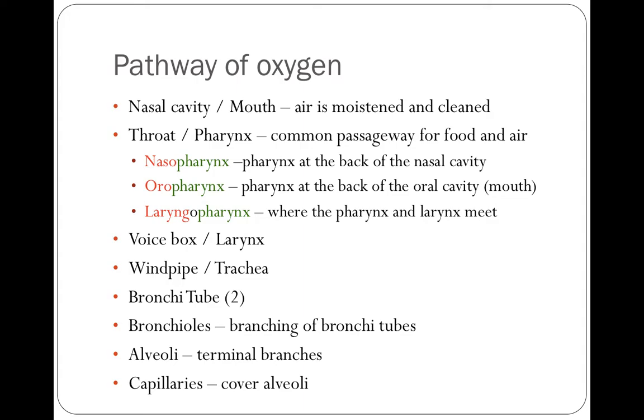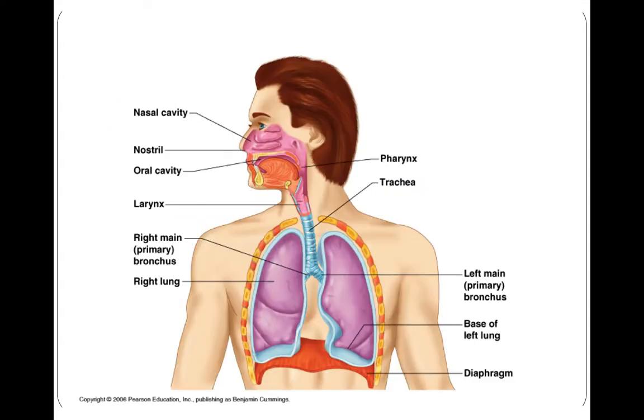Then it branches into two tubes, two bronchial tubes, one going to the left, one going to the right. Those branches branch off into a whole bunch more branches called the bronchioli. At the end of the branches, you've got the alveoli, and then the capillaries are on top of that. So it literally looks like a tree. The trachea is the trunk. The bronchial tubes are the two main branches. The bronchioli are the little branches that come off the main branches. And at spring right now, you can see all the little buds on the tree, and that's going to be what the alveoli look like.